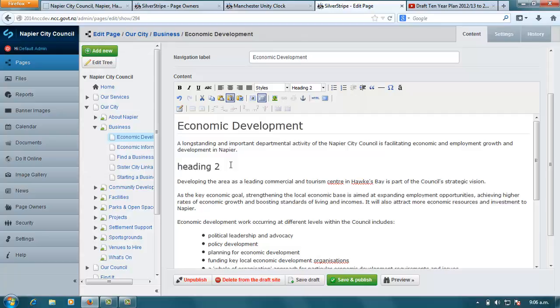So it's a very important step. If you're still having trouble and it's still bringing across formatting, the best way is to put it into Notepad, because Notepad takes out all formatting as well, and then put it into this content window. But most of the time that paste as plain text should strip out the formatting.